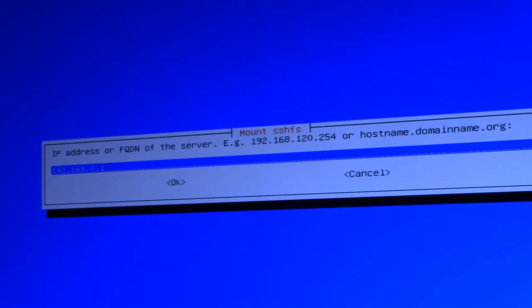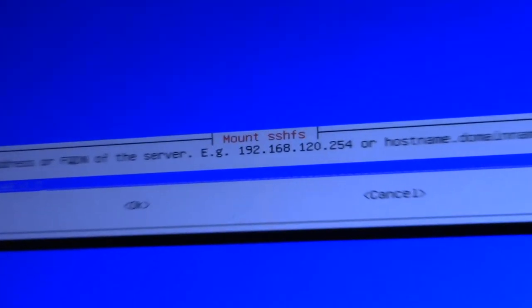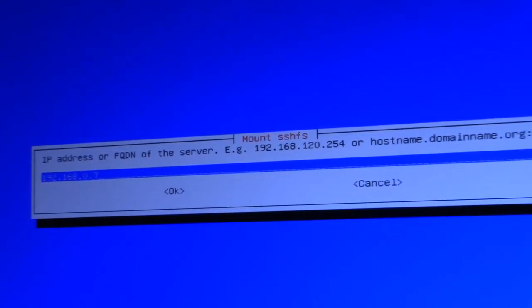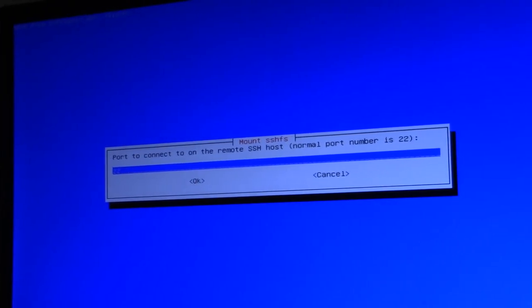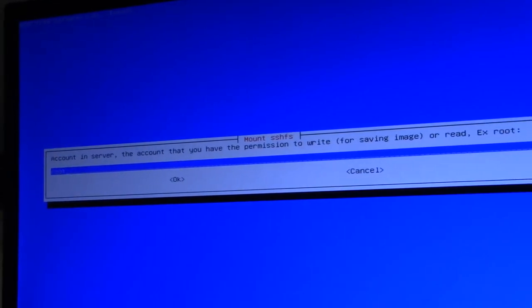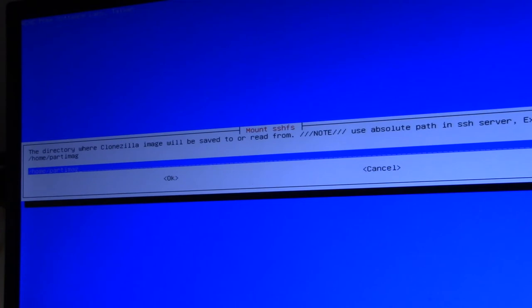Okay, here's the first stage in the SSH process. It needs to know the local network address of your NAS, and you can see here mount SSH file system. So this is going to actually mount it. Port to connect to: 22, that was the default when I set up SSH on the NAS. Typically that's what you'll have as well. Root, account in server. So I created an account called demo, and let's see if this works.